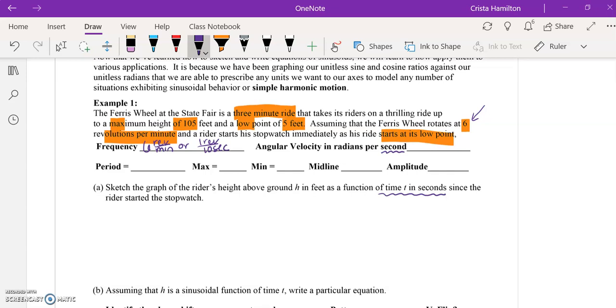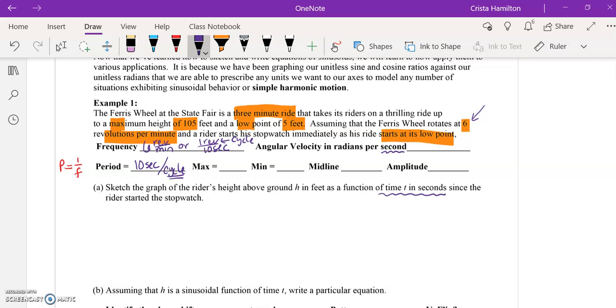And remember that the relationship between frequency and period is that your period is the reciprocal of the frequency. So once I get my frequency in the correct units, I can simply flip it, and the period is 10 seconds for each cycle. You'll notice that cycle and revolution are kind of the same thing: 1 cycle around the circle, 1 cycle of the graph where you repeat. So it's going to give us a period of 10 seconds.